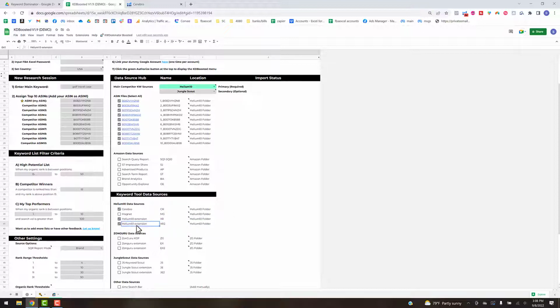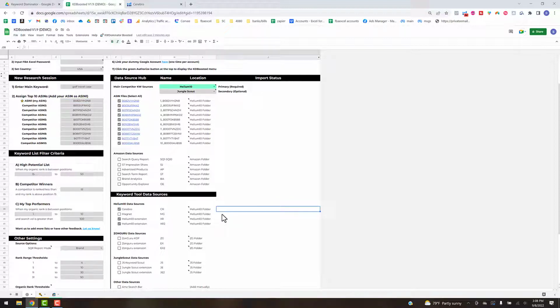And then this last one here, that's XR2, this one's only going to be applicable if, when you grabbed your top 10 ASINs, your ASIN, which you always put in this first cell here, and that's covered in the previous video, is not in the first page or two that the data gets populated for the initial X-ray report download that we're going to do in this video. Then you do need to have the XR2 report. So you can see they're only required if your ASIN isn't already included.